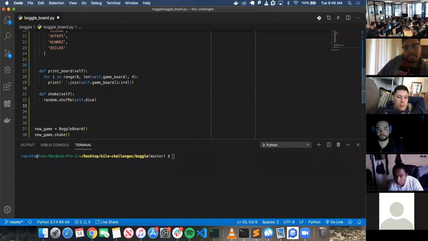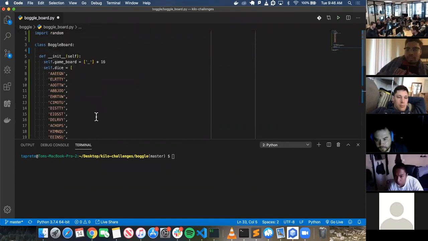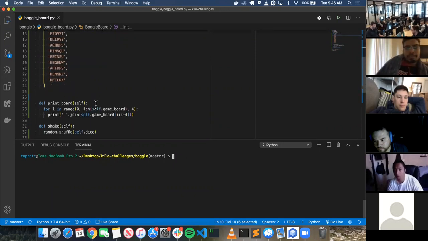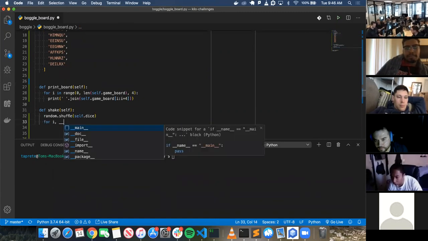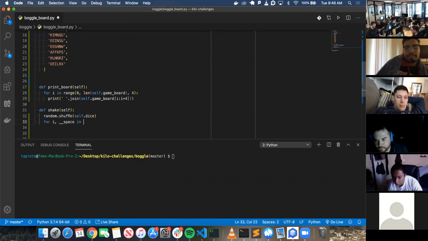And now I want to essentially loop through that and grab a random integer, a random letter within this die, a random letter in this die, a random letter in this die. So I can do for underscore.